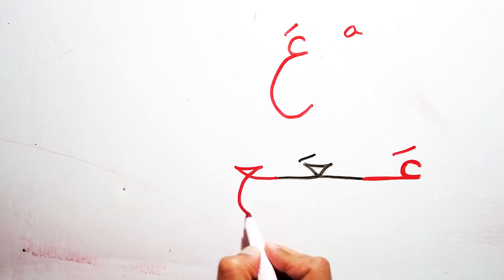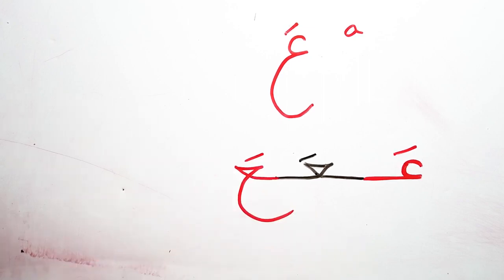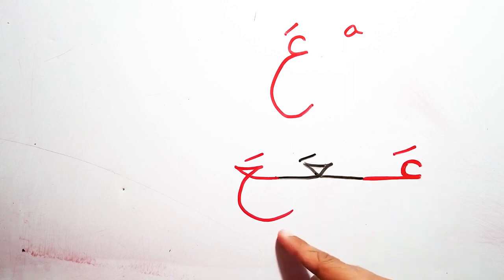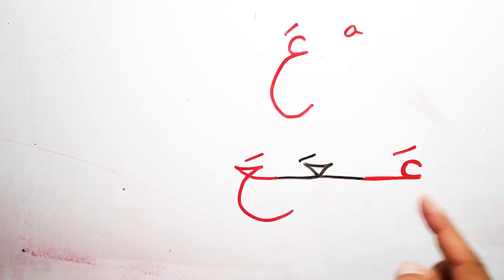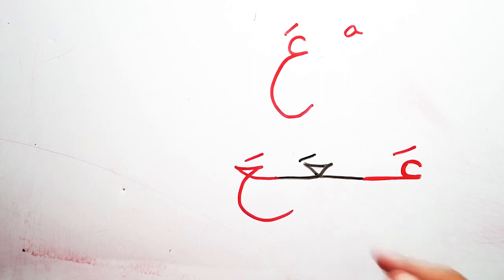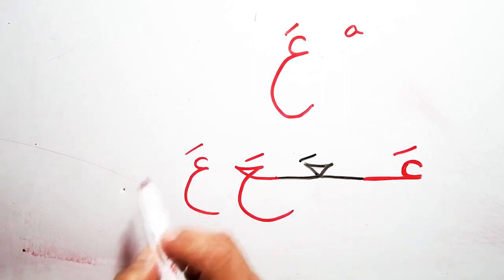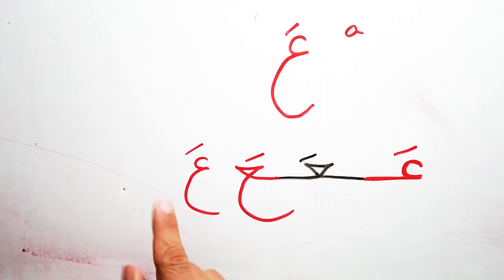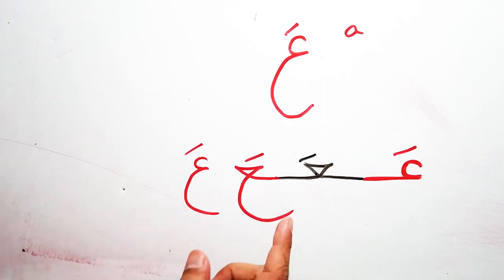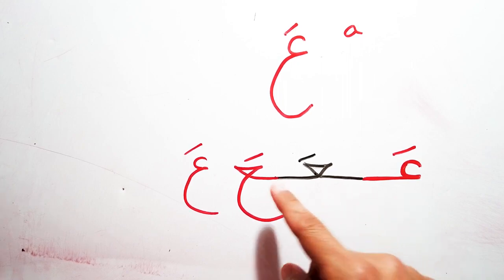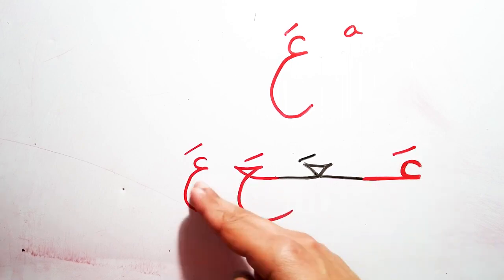Look. Let's read at the normal speed. Okay. In the end of the word, it can be like this as well, when it is not connected to the previous letter. So, in the beginning of the word, in the middle of the word, in the end of the word, it can be like this or like this.